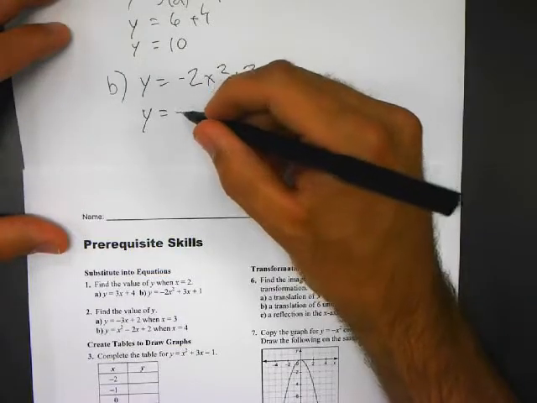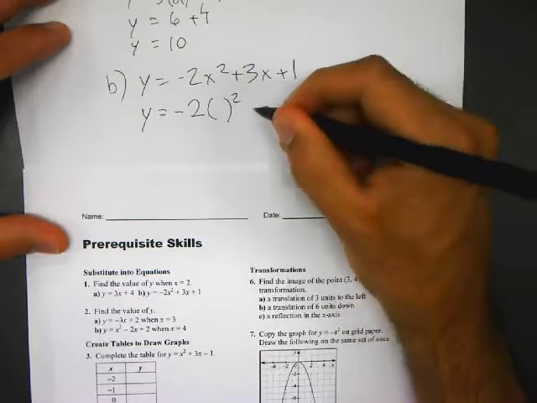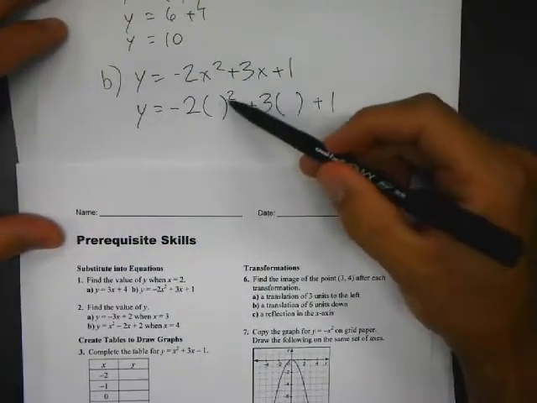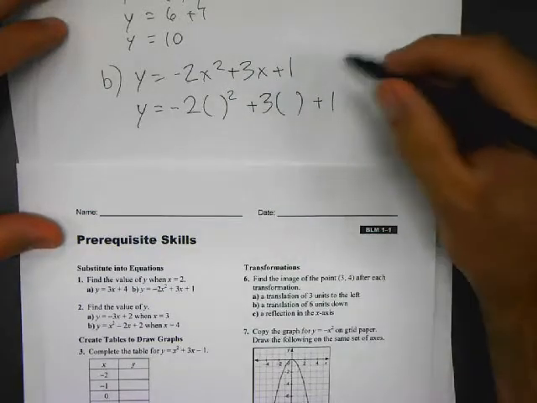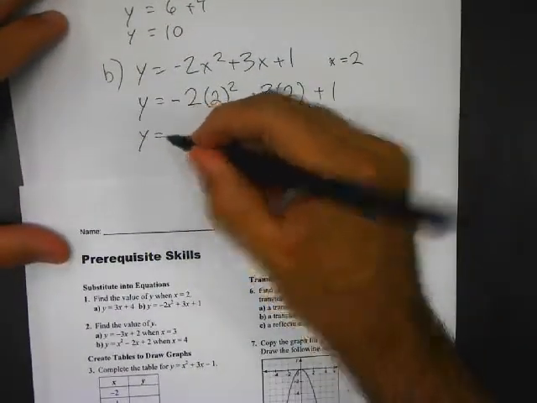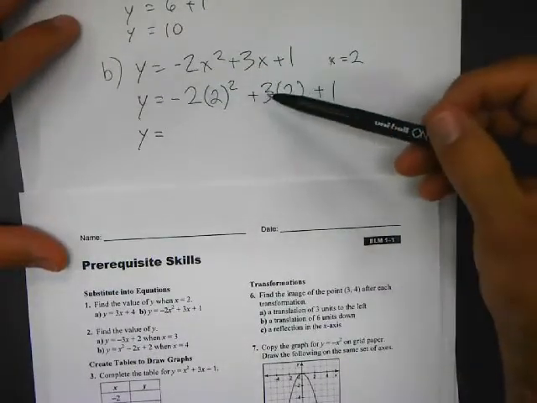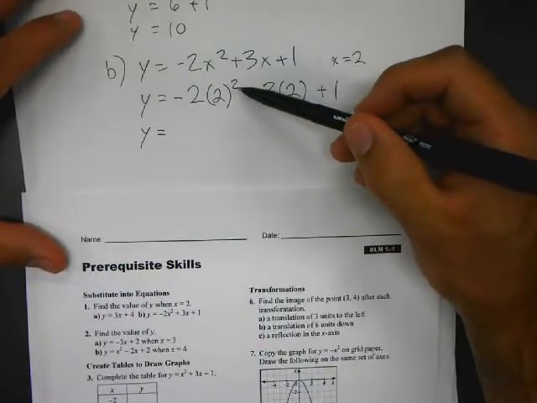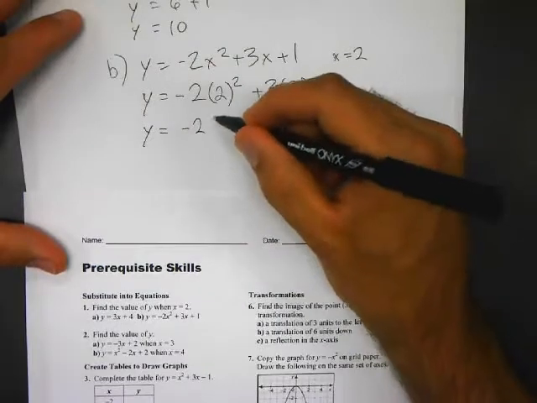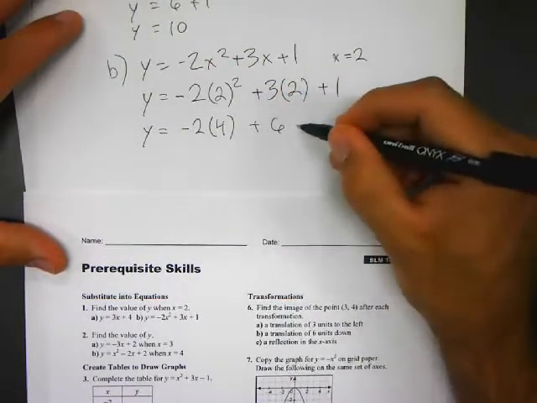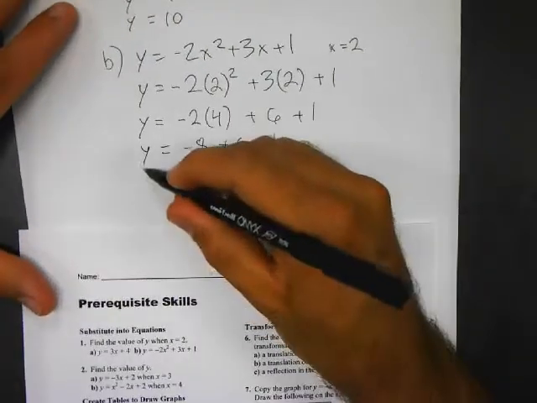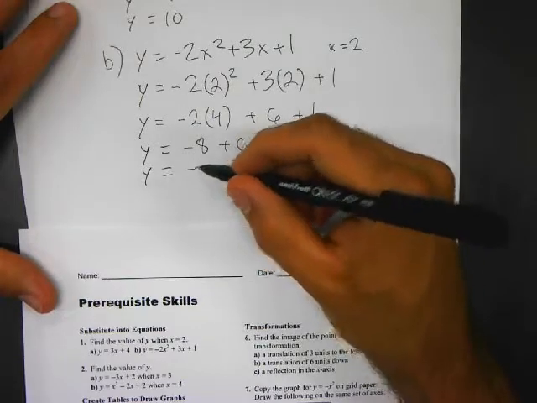So we're going to do the exact same thing again. We're going to replace all the x's with brackets. Alright, so notice I left the squared on where the x was. It's just on a bracket now. Okay, so now we're going to put the x equals 2 in there. And then you're going to go y equals. Now, we have to do brackets first with BEDMAS, but there's nothing to do in the brackets, so we move on to the next thing, exponents. So the exponent there only applies to the 2 in the bracket. So it's going to be 2 squared is 4. So we got negative 2 times 4 plus 6 plus 1. So you're going to get negative 8 plus 6 plus 1. And that is going to be negative 1.